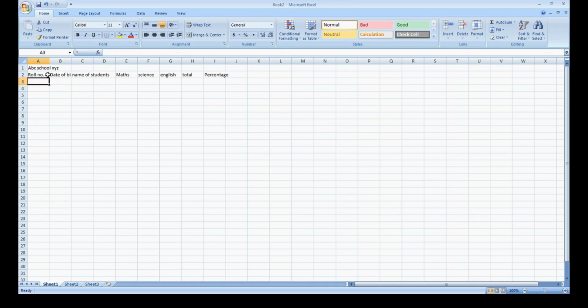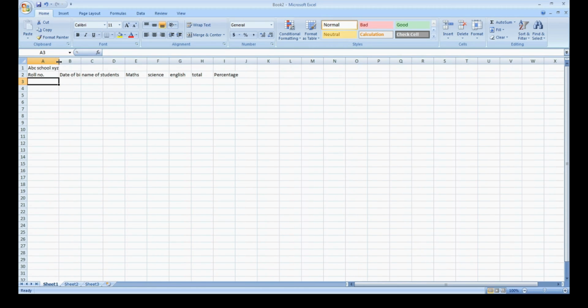So let us now fix the overlapping problem. You can fix it by clicking on just one if you are having problems like the school name is ABC school XYZ. So how to fix it? You have to just move your mouse cursor to the position where two columns meet. For example, you can see that my mouse cursor is in between column A and column B, and the mouse cursor automatically changes. So you have to double click on this and just drag and drop at the position where you want. Okay, so as you can see, the problem has been solved.